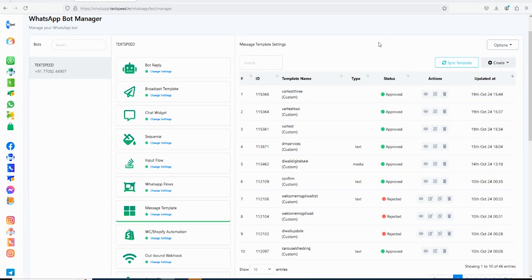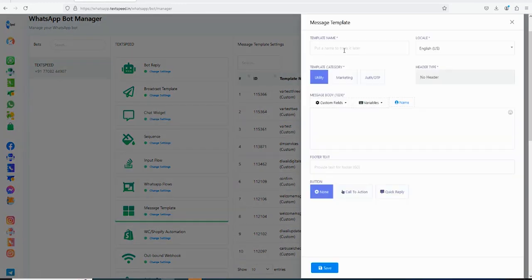To do that, you can just click on create, then general template. First we need to give a title for the template. This is just for our reference here. You can input anything you want, but be mindful that only small letters without special characters are allowed. For this demo video, we are going to create a message template for a real estate company. So I'll be inputting the name as real estate demo.